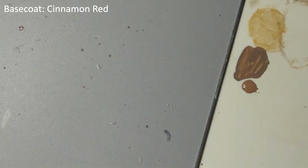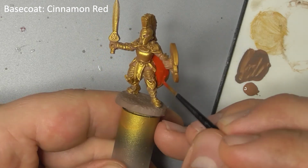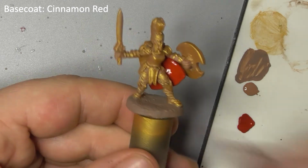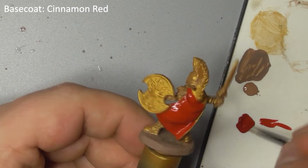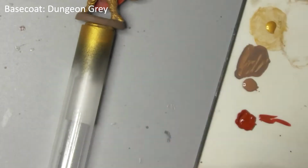Paint her cloak, her loincloth, and the crest on her helmet with cinnamon red. Paint her leather boots, and both sides of her shield with dungeon grey.